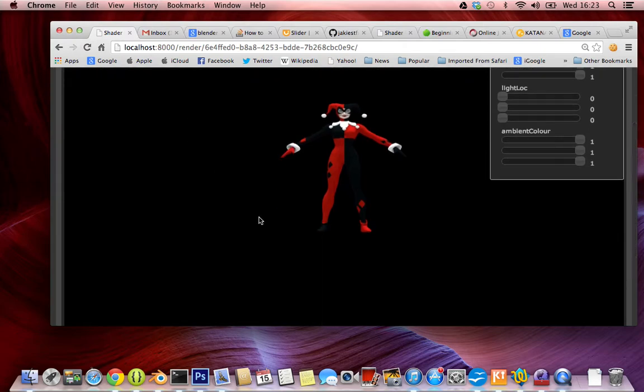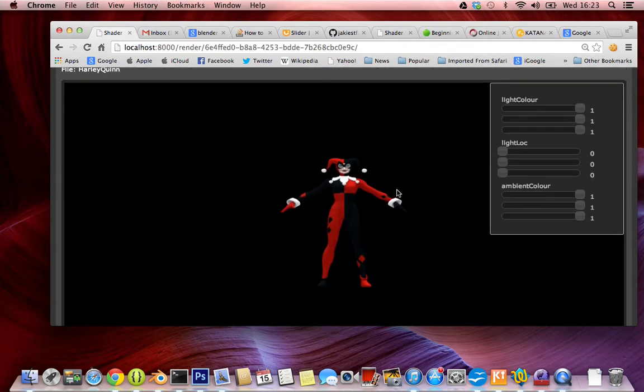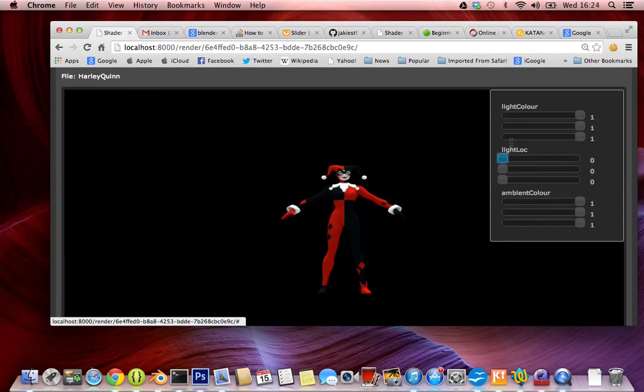So here, this is just a straight-on view. I haven't yet done camera manipulation and these sliders are not active. I've just been building the bit that gets these parameter values and builds some sliders, but they're not actually bound to the data. So when I change these, they're not actually doing anything to this object. But the idea is those are configurable. You'll be able to add different sliders for different properties of your shader and manipulate it on here.